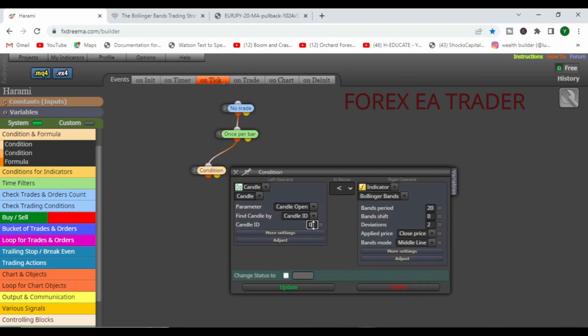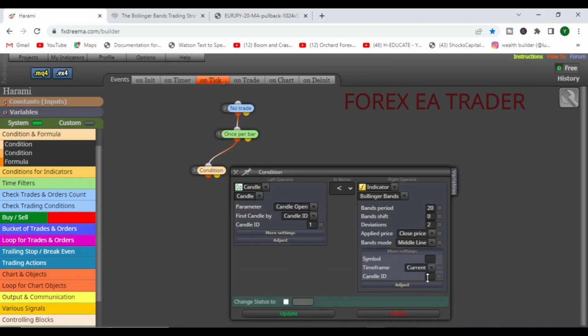Basically, the candle that we are looking for is candle 1. That's the candle that we are looking for, not the current candle. We are looking for the most recent candle. Then we are going to use the middle line like that. It's good like that. So let's just say candle 1 there.